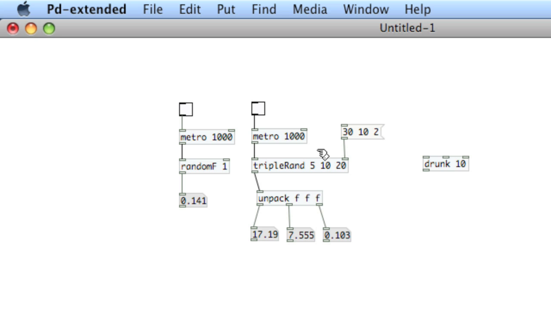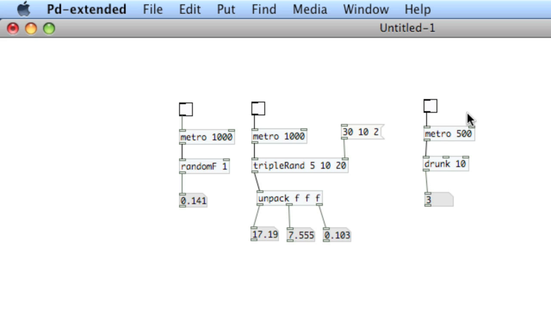And let's go ahead and copy this metro over. We'll make it go a little bit faster. Let's say a half second, so 500 milliseconds. Create a number atom. All right, and let's watch it go. So you see that the random numbers are controlled in that they're adjacent, and right now they're walking downwards, but as it hits the floor, which is 0, it'll start to climb back up slowly. And since it's random, we could wait forever for it to climb back up, but trust me, it's going to climb back up.